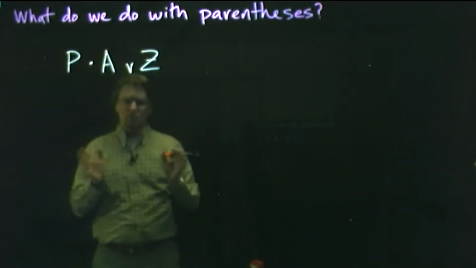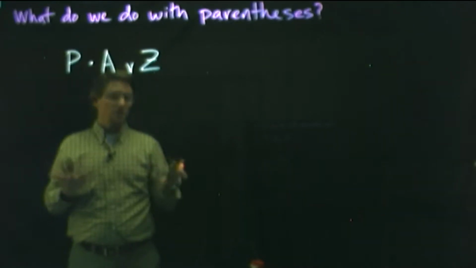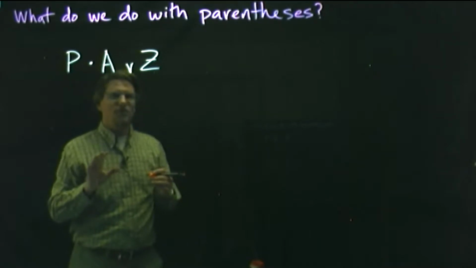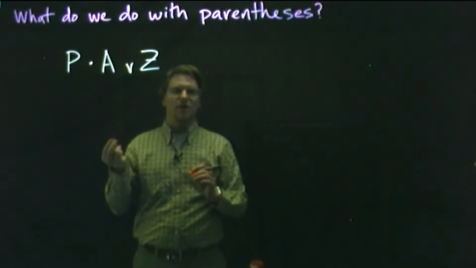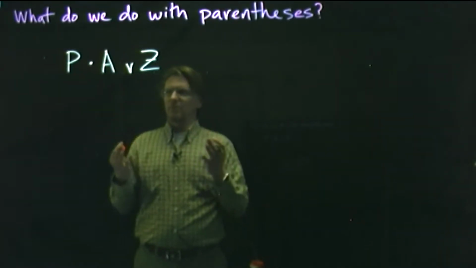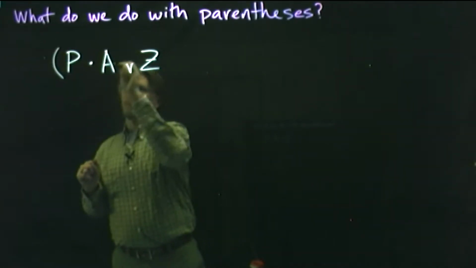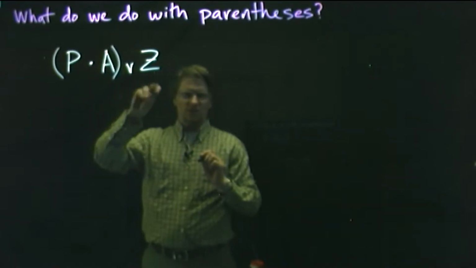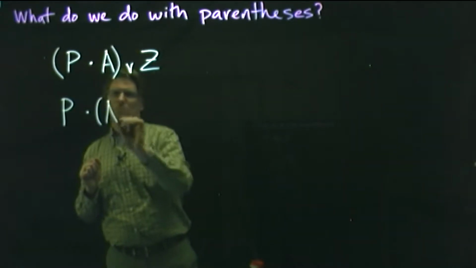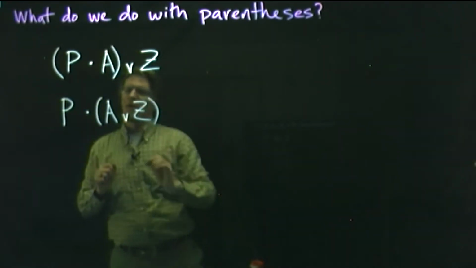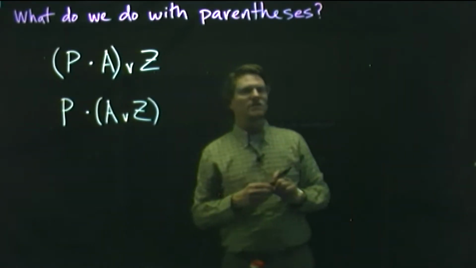Now, the problem here is that this statement, as written, is ambiguous. It's unclear. And as I've indicated before, if there's one thing that logicians, people who do logic, hate, it's ambiguity. They like to be as precise as possible. And that's the reason there's ambiguity here: just written as it is, we're not sure if this is really saying P dot (A or Z), or (P dot A) or Z. And you might be asking yourself, well, what's the difference there? And can it make any difference?